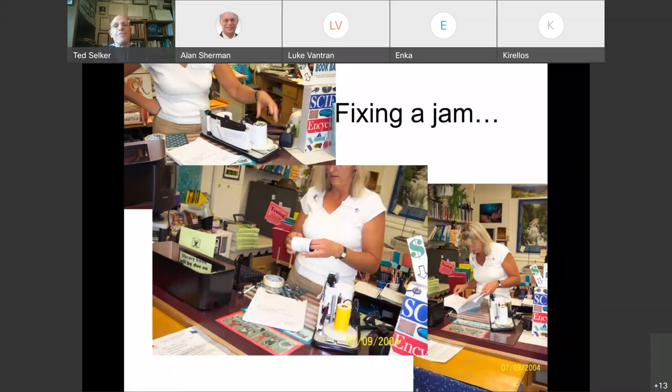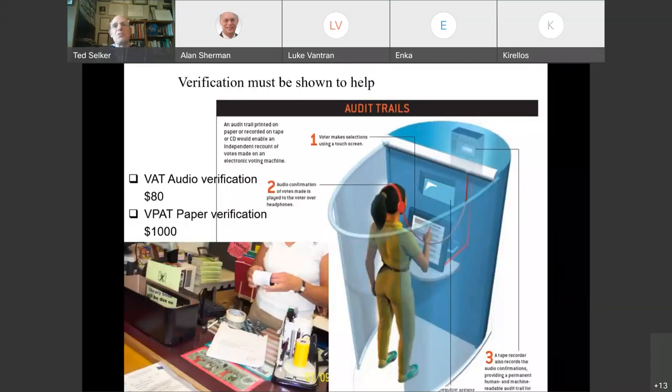We don't know. In fact, in a study of paper trails in Ohio, we found that 5 to 15% of this kind of printer would misprint and there'd be some problem. So this is a dangerous business, but I certainly think the security issue there is the thing that I'm most frightened of. I designed and built an approach. Here's a picture from Scientific American of a person voting when they can hear.